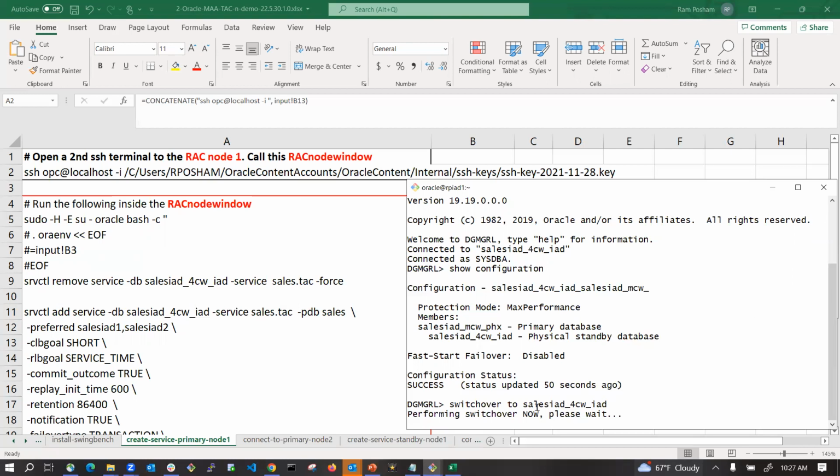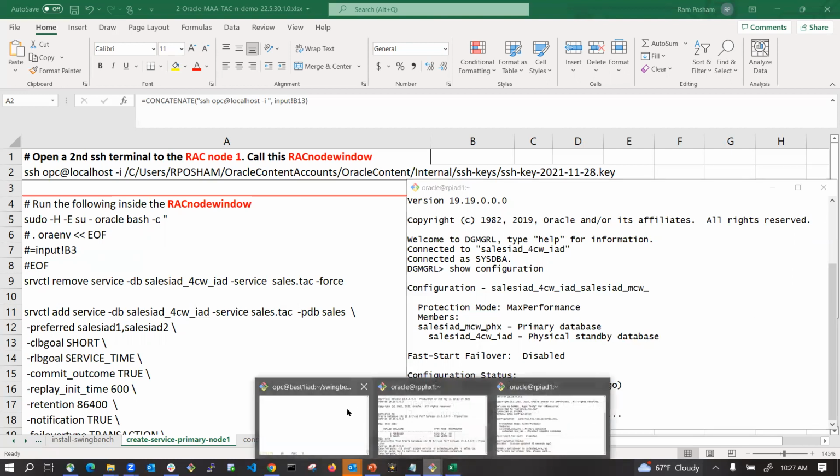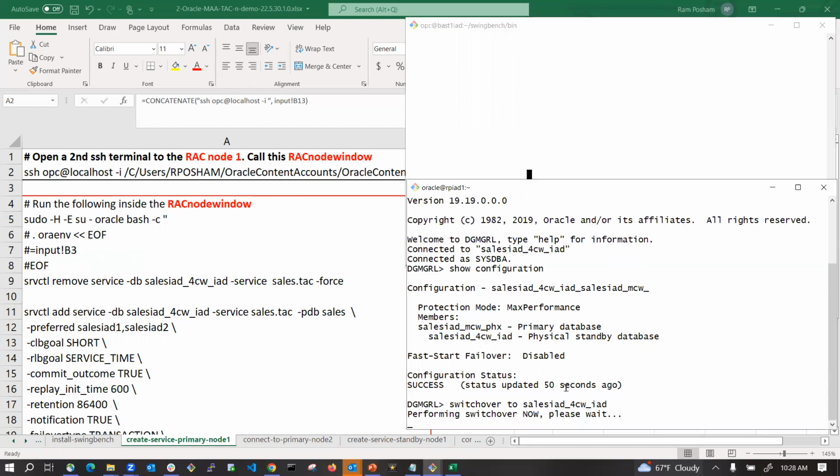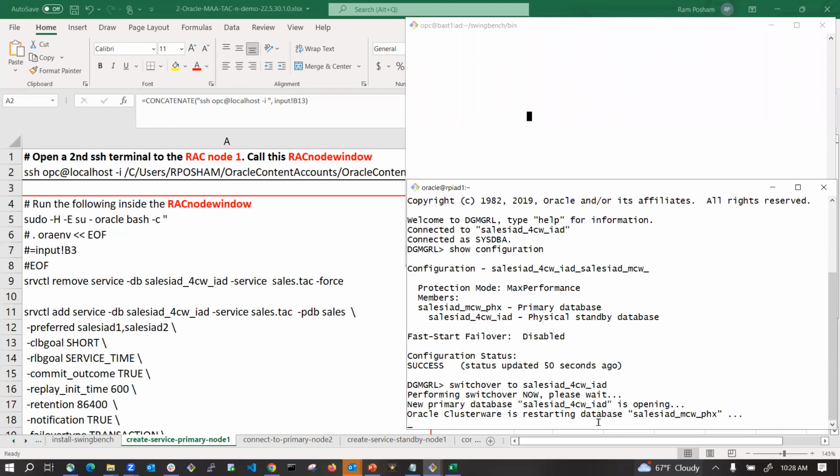What we will do is, while that's going on, obviously, this is going to go down to 0 because during the switchover, all the connections will be drained out. So there will be no real throughput. So that's what you're seeing here. All right. So let's see what happens after switchover.